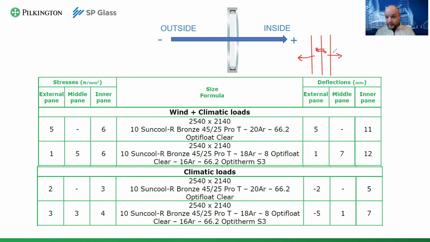But gas needs to expand. In the double IG unit, it can expand both ways. So both glass can bend, so the pressure on each individual glass is less. On a triple IG unit, you have a different situation because the middle glass is not moving. So each individual glass outward is bending more. And that is why in the climate loads, you will be having more bending on triple IG unit than on double. Be careful with that when you're designing your IG units. Now, please let me know if you understood me or not. Because when I receive no questions, I have no idea how well you have received the information.